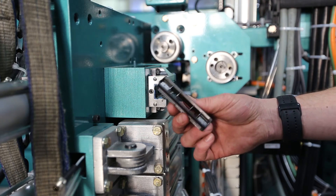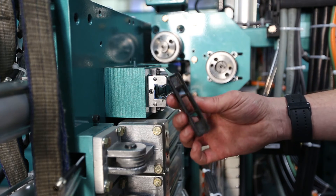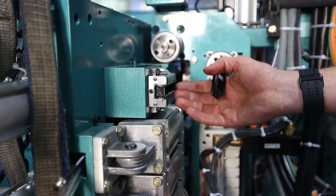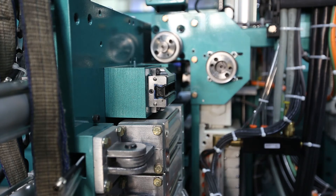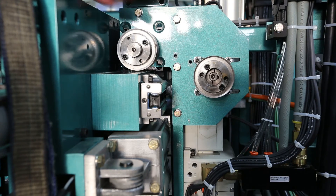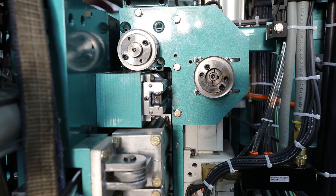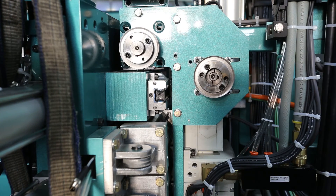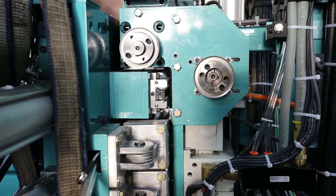If your cylinder does have the magnetic eye bracket, measure the bracket position on the old cylinder and match that on the new one. There's a set screw underneath — it just wedges on. Take the clevis off the old cylinder and put it on the new cylinder, torqued to 24 foot-pounds. These are 25mm bearing sleeves — they normally come with new bearings. Put them in to keep the bearings from coming out when you push back onto the ball rail. Slide the 25mm bearing back onto the rail with the inserts in, push it up to the bearing, and tap it gently. If it doesn't go, adjust tension on your strap up or down until it's aligned, then push it nice and slow and it should slide right back on.